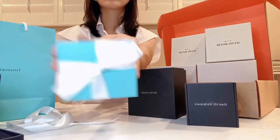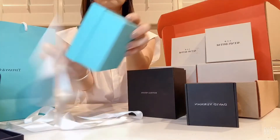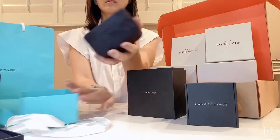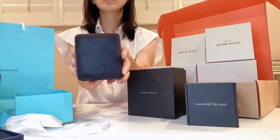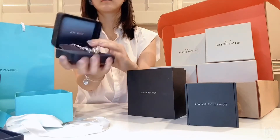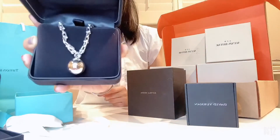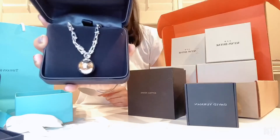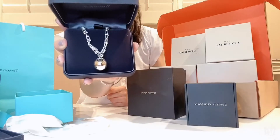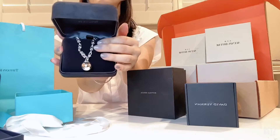Let me open the next one. This one was the best — I just couldn't resist. When the SA showed it, it was beautiful and also very practical. They put it in this kind of box, which is great because when you use it every day, you need something like this to keep it. The name of this bracelet is the Tiffany City Hardware Wrap Bracelet. It's made of sterling silver, medium size, 19 millimeter diameter. It can be worn as a choker necklace or as a wrap bracelet. It's inspired by the spirit of New York City — the chic, modern fashion culture.